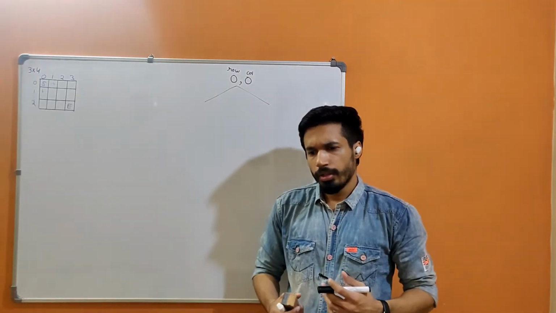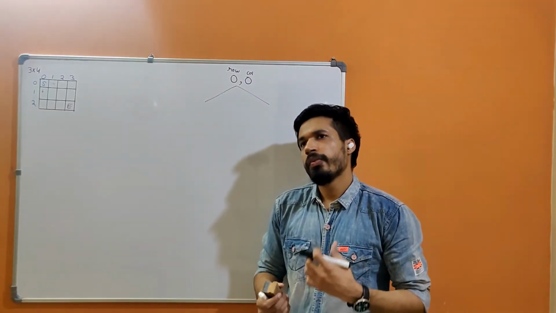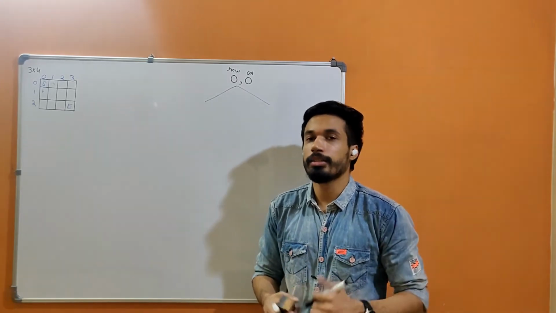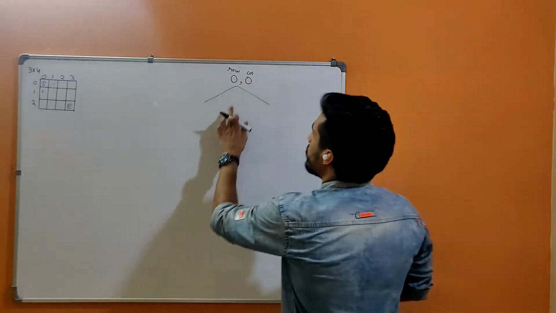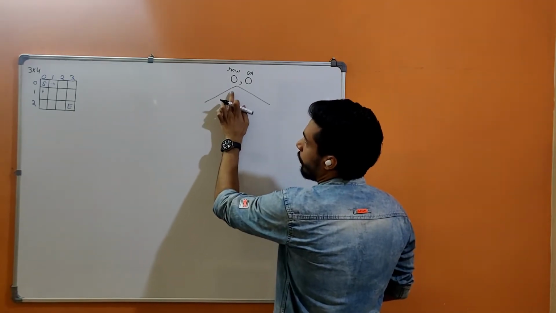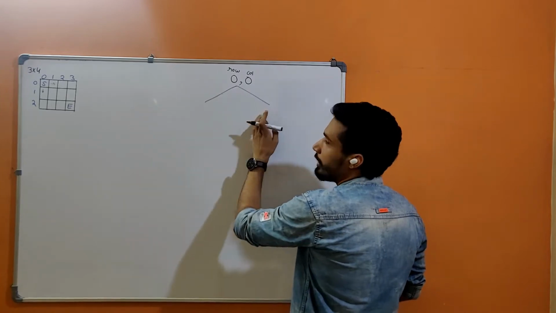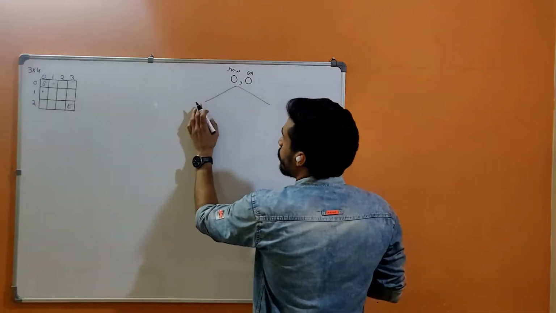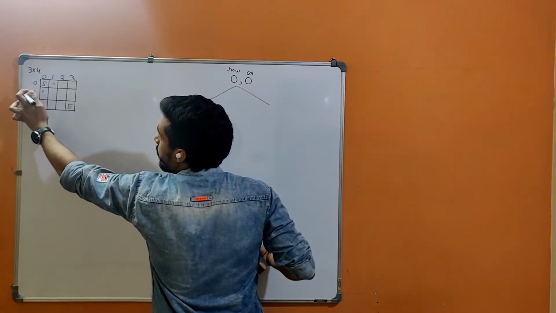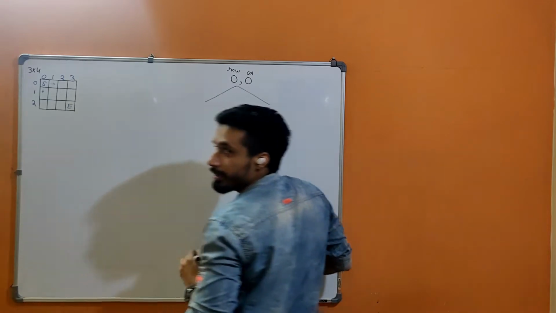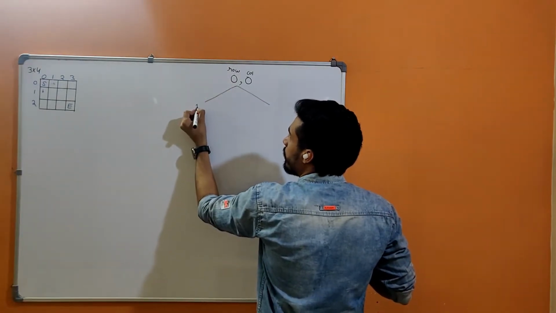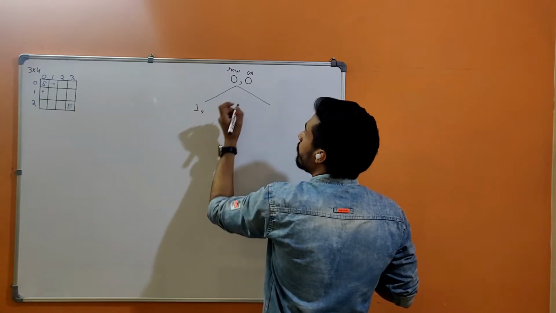Alright. There was also another point where we need to think about what values we need to pass into the next call stack to take the decisions further. For example, let's say this path represents that I'm going towards the down, and this path represents that I'm going towards the left. So to go towards the down, I need to increment the row and keep the column as it is. Right. So I'll increment the row by 1 and keep the column as it is.